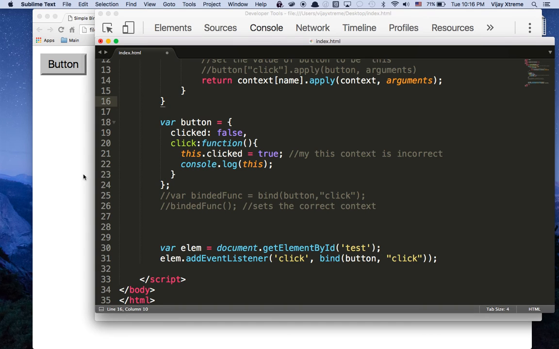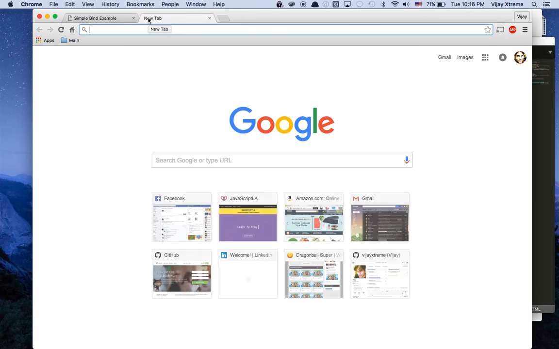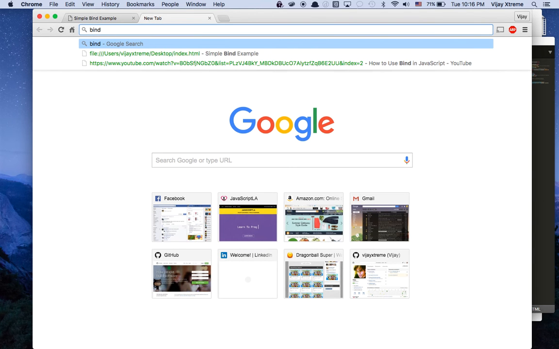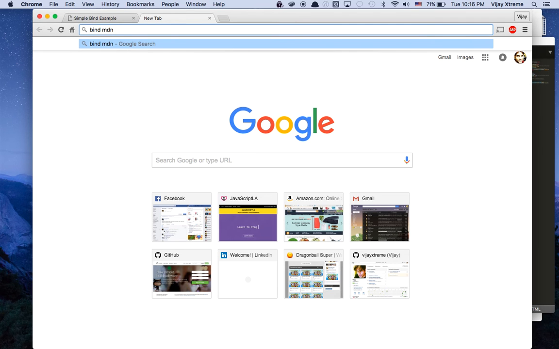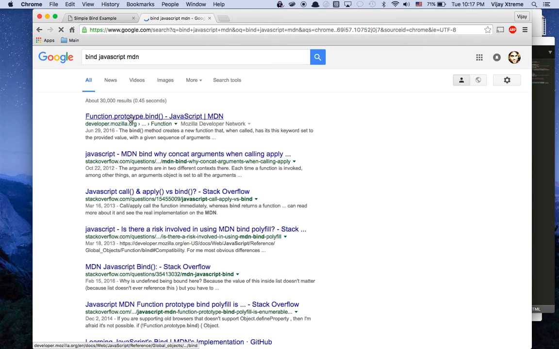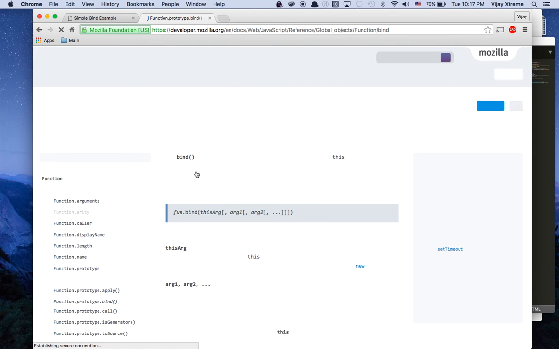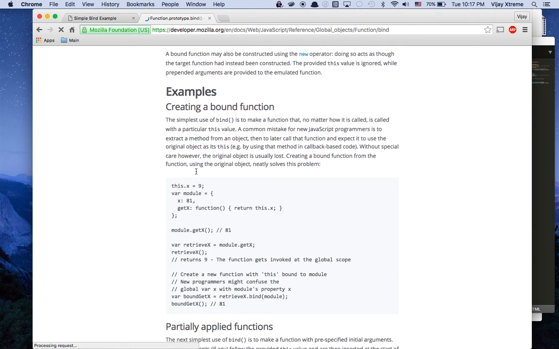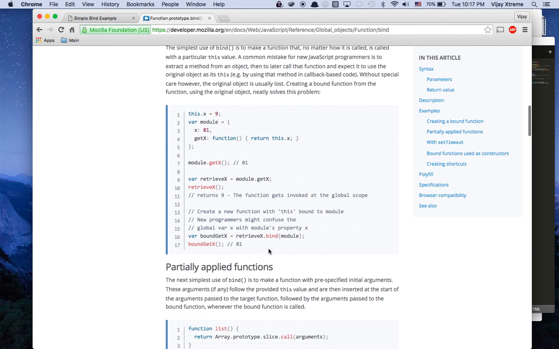and then it just returns back exactly what we want. So if it seems a little unclear from what I'm saying, look up bind in Google, I guess MDN, that's the most famous website for looking up JavaScript methods. You'll go over to function.prototype.bind and let's see here. You'll see that down here I have this little code snippet.